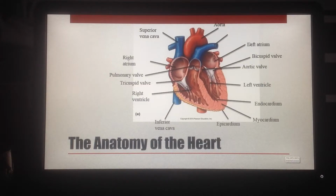The heart is made up of 4 different chambers: the right atrium, the right ventricle, the left atrium and the left ventricle. The heart also has other parts which help with the distribution of blood. For example, the aorta, the superior and inferior vena cava, which are the vessels for blood, and the different valves which let and stop blood from flowing through into the other chamber or vessel. Also, the heart's layering consists of the epicardium and endocardium, which help protect the heart, and also the myocardium, which contracts to pump blood around as well.